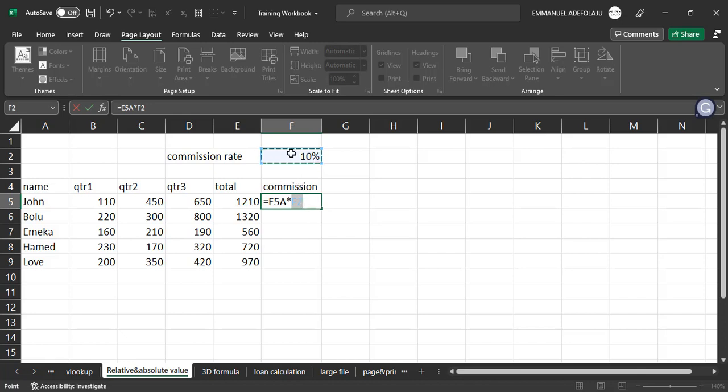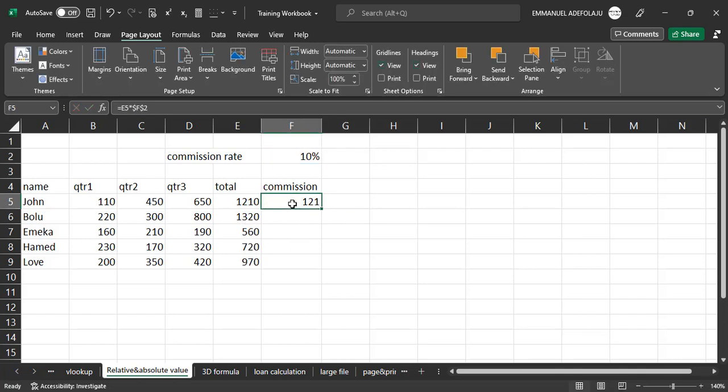To make the 10% fixed here, so that you can duplicate it for the rest of the answers, you are going to put a $ sign in front of F, and in front of 2, you also put a $ sign. By doing this, you have made this an absolute reference, or an absolute value. That's this particular F2. So it's going to be used to multiply the rest of the cell addresses to generate a proper answer. So let me hit the enter key.